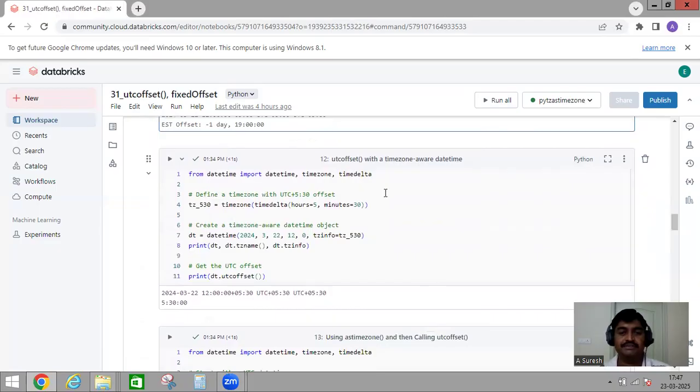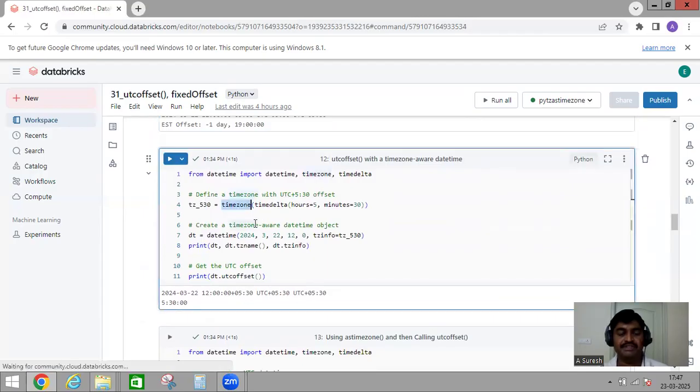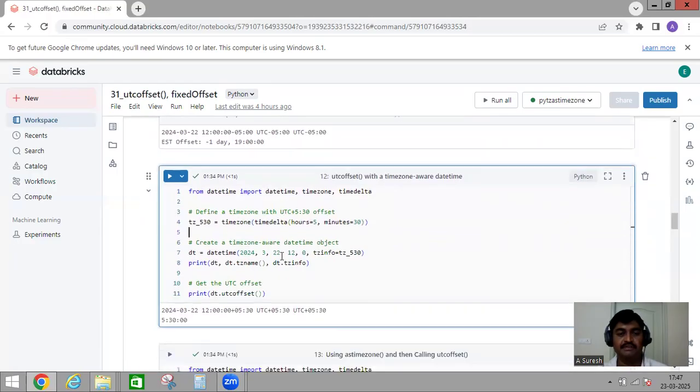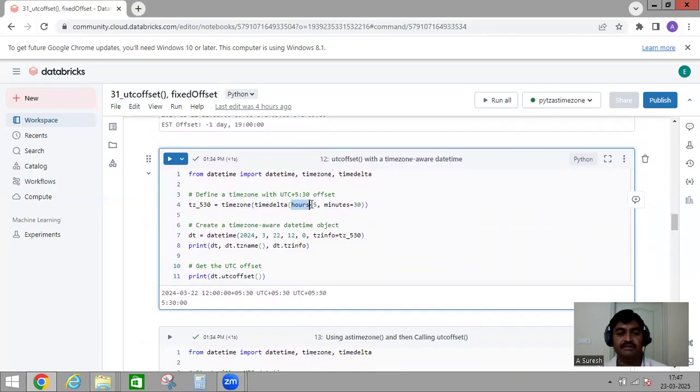Okay, so next, the UTC offset with a timezone-aware datetime. I'm passing here a timezone timedelta. Earlier I gave only hours equal to -5. So here I'm giving hours equal to 5 and minutes equal to 30, that means 5 hours, 30 minutes.